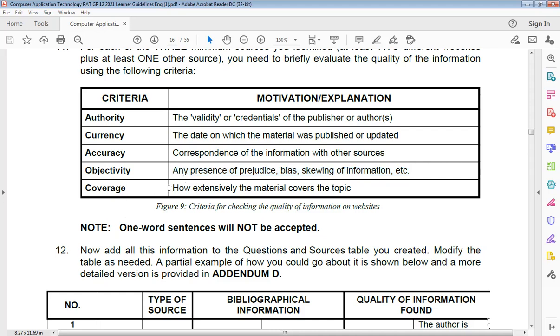And then the coverage, yeah, you can type a sentence on, let's say, for example, you've found a resource that gives you general information about the coronavirus, the social distancing, those types of things. Then you will type a sentence under coverage that says, this resource covers information. Okay, sorry about that. I was saying that you can type a sentence there that says, this resource covers general information about the COVID virus and social distancing.